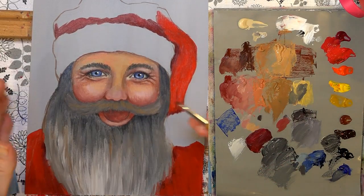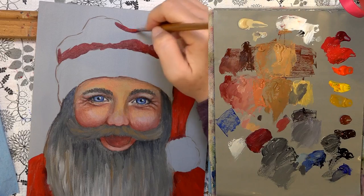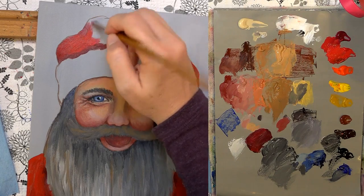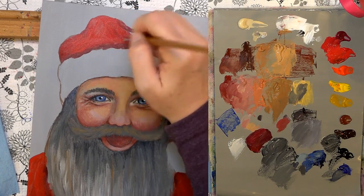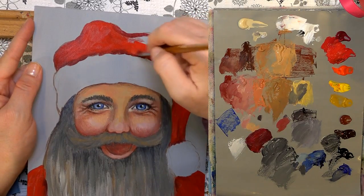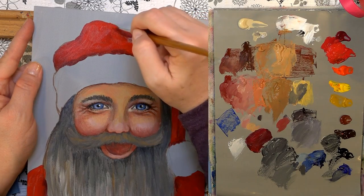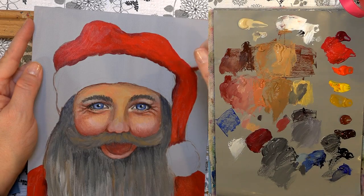And then grabbing that darker red. Oops, I really want it to stick to. Let's see, we'll give it a shadow along there. Really just filling it in at this point. We'll come back in and put some highlights in it, but right now we're just putting the main colors in. Making sure I cover up all my lines from my sketch.